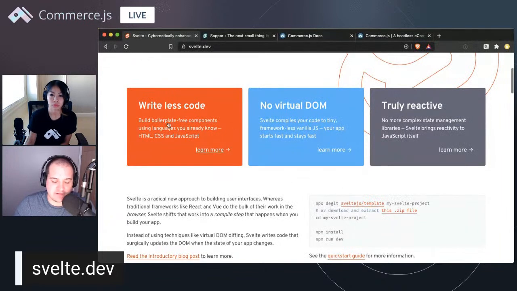And I have found, having played with it, especially with Sapper, the framework that we'll be using today, that you do write less code. It can be a bit confusing. It was for me when I first looked at it coming from React. But if someone's coming from Vue, it may be a little bit familiar. You may feel more at home. Have you looked at all at Svelte, Jaeriah?